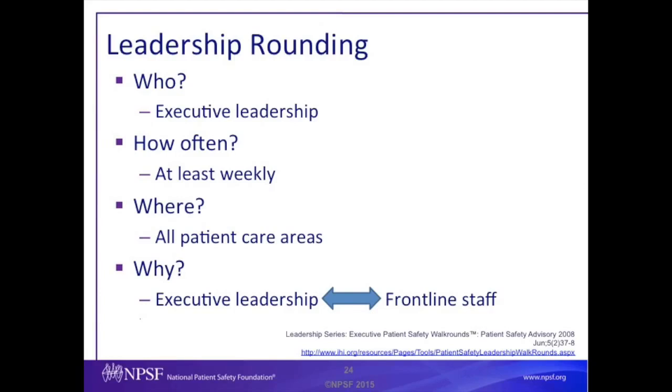Where are you rounding? It should be done in all patient care areas. And in a perfect world, you should round in every department of your hospital. It doesn't matter whether it's a direct patient care area or not, because all of our departments, either directly or indirectly, reach our patients. And why do rounding? It gives executive leadership an opportunity to find out what's going on in their hospital and what the next thing is that's going to happen. It shows the frontline staff that the executive leadership team is really engaged because they're seeing the leaders on a regular basis. It's important to remember that when you're rounding, if issues are brought up, you need to make sure you're following through on them.